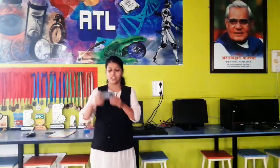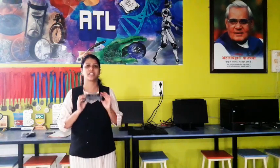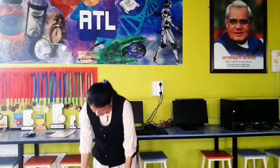There are some more mechanical devices that we will see. Now see, this is what? This is a remote. This is a remote which helps to control any kind of robot. This is used to control the robot. Okay.